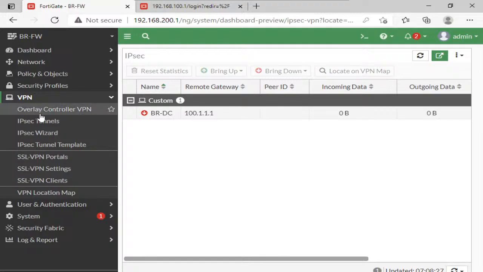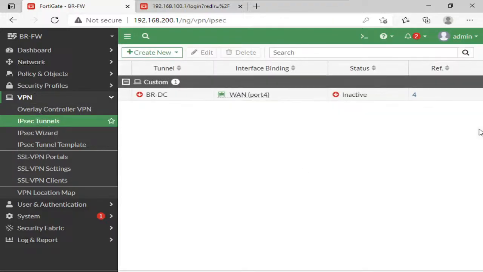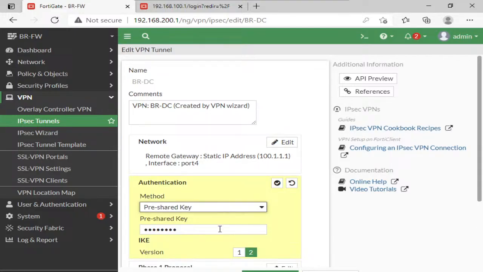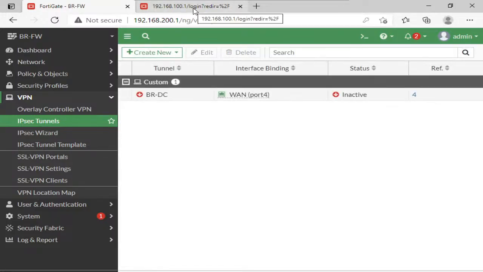Now let us see. We will change the password again. I'll go to VPN IPsec tunnel, to the pre-shared key, and I'll change it to Fortigate. At the same time I need to change it on the other firewall also, or else it will not work.